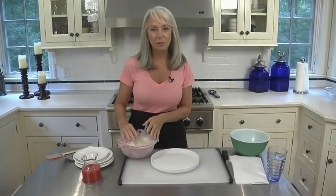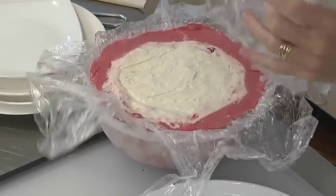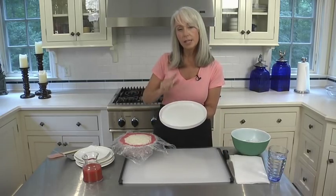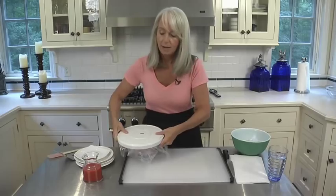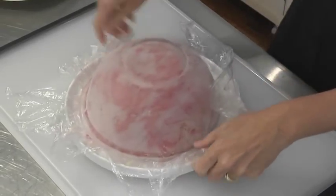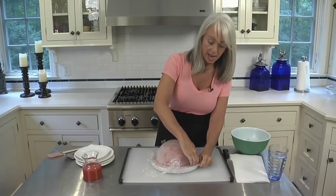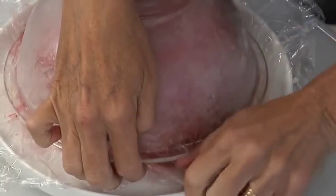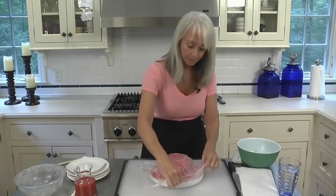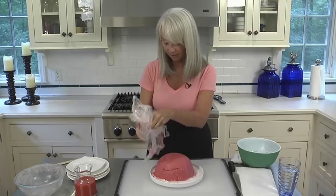So when you're ready to serve your bombe, you want to take it out of the freezer, unwrap it, and then take your serving plate. Mine has a little rim just in case it melts a little bit. Flip it over. And now, holding on to the plastic wrap with one hand, lift the bowl, gently tugging on that plastic wrap. And then peel the plastic off.